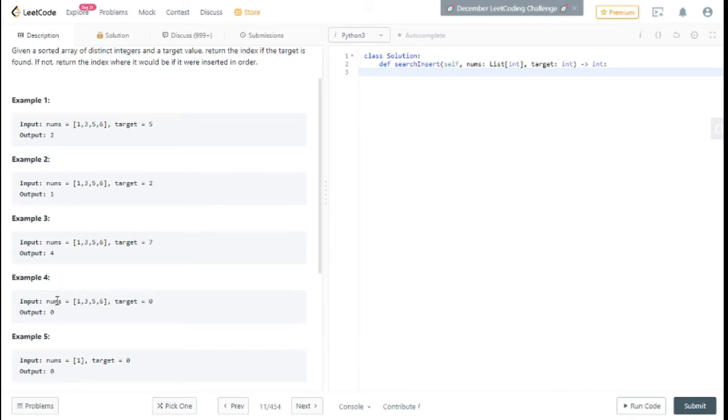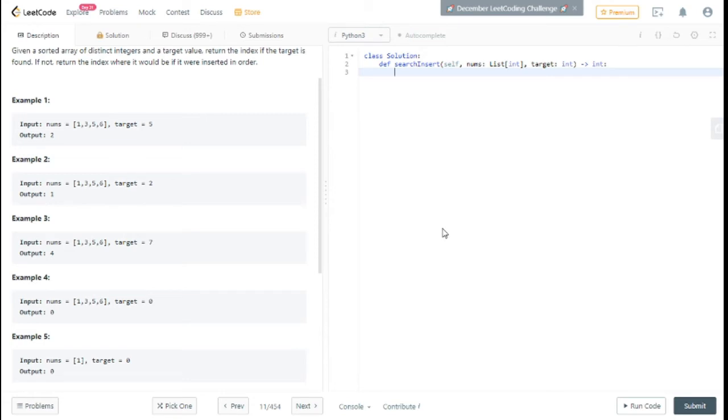There may be a case that nums is empty and we have a target value, so we will also have to insert that into our nums, and in that case we are also going to return 0. Or there may be a case like this that we have to insert the target somewhere in the middle, so we would travel the whole array.